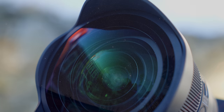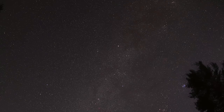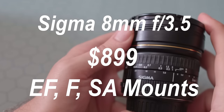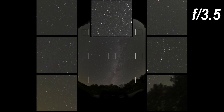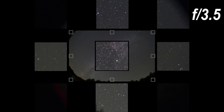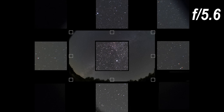Long-time viewers of this channel will know that I love fisheye lenses for astrophotography. I find the perspective of taking in so much sky in one photo really fun and rewarding. I did a shootout of fisheye lenses a couple years ago, and when it came to the Sigma lenses, the Sigma 8mm circular fisheye was pretty good but a little slow at f3.5 wide open. Sigma's other offering at that time, the diagonal fisheye, the 15mm f2.8, was disappointing for astro — it had a lot of distortion on the stars even stopped down to something like f5.6.